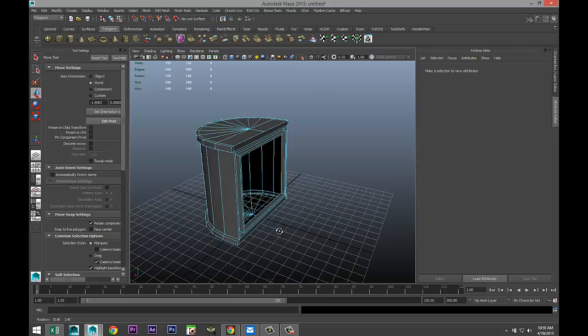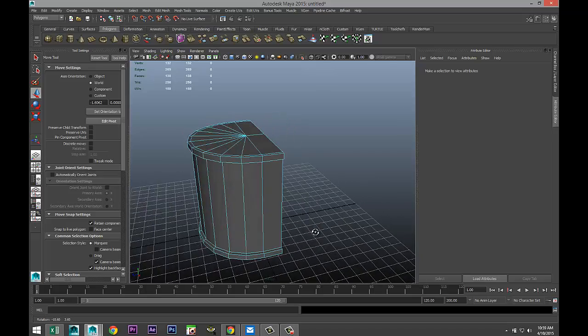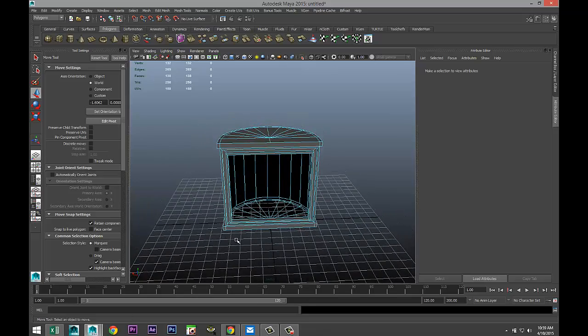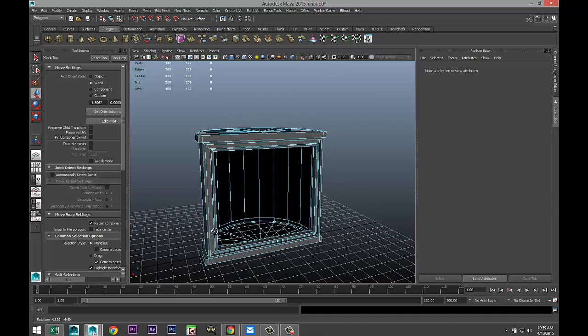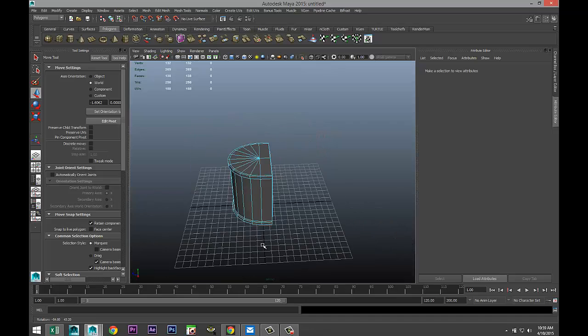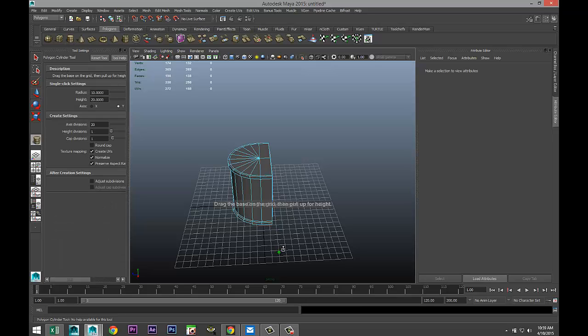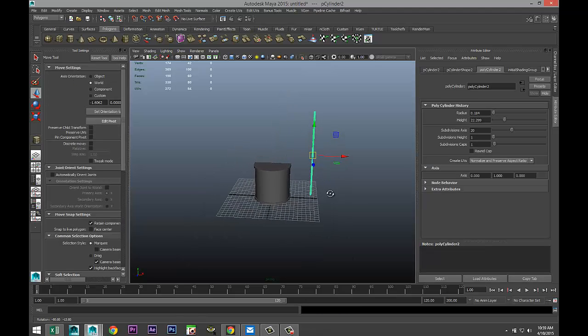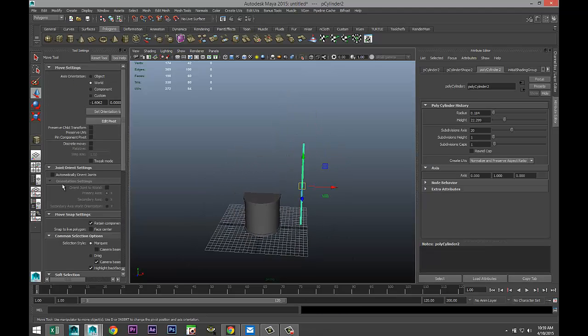But let's see how we're going to do that. We're probably going to do that by running cylinders right through here. So what you would get is a polygon cylinder. Make that nice and thin, and we'll worry about the length later when we're setting that up properly.